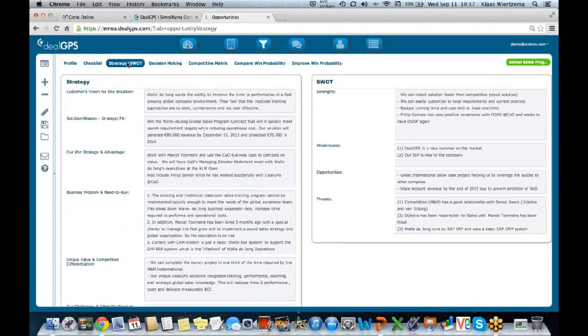Sometimes we gray this out, then you won't even see it, but for more complex deals, of course, you want to think it over extensively. You want to know the strategy of your client, and you want to make a SWOT analysis or whatever you think is necessary. Some of our customers only want the business window that you see on the left side with the strategy field. Sometimes our customers only want the SWOT analysis. Whatever you choose, it's fully flexible. So this forces people to think over the specific deal.